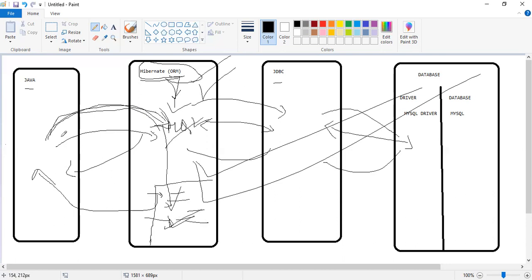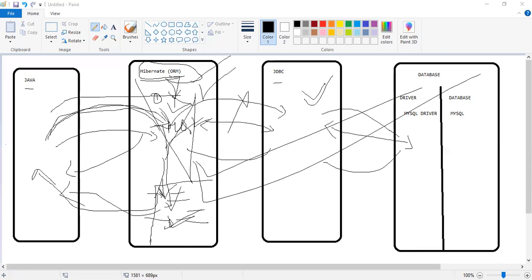And when you hit the same request again, I need Rahul, ID number one, it will check in the cache memory first of all, whether the person is present in the cache or not. If he is present in the cache, it will not hit the database, and it will give it from there only. Which your JDBC doesn't do. It will hit your database again and again for multiple requests. So these are the advantages and disadvantages. Now let's see the practical thing.